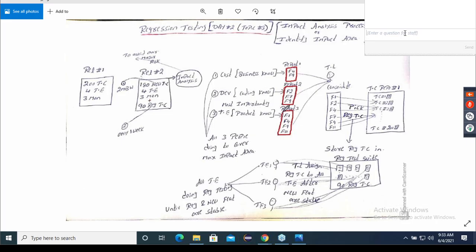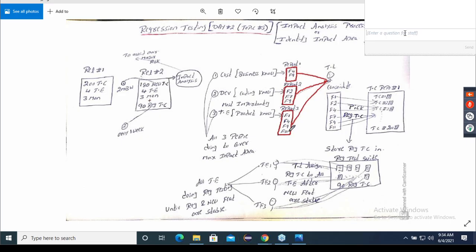Now guys, see, we give all these people a deadline. I will give you 4 days, or 1 week, for impact analysis. Everyone do the impact analysis and prepare a report. After the report is ready, everyone hands that report over to the test lead. My report is this, my report is this. It means I have understood the new requirement, and based on that we have done impact analysis, and I feel these features may get affected.